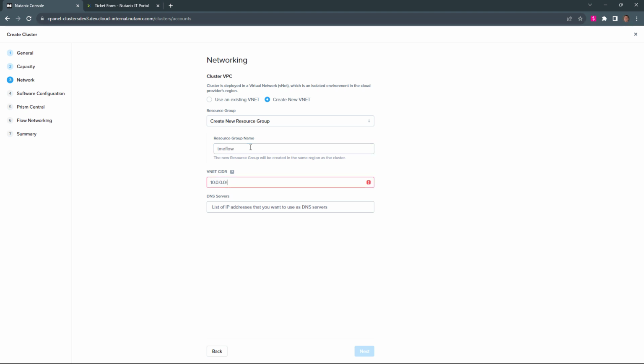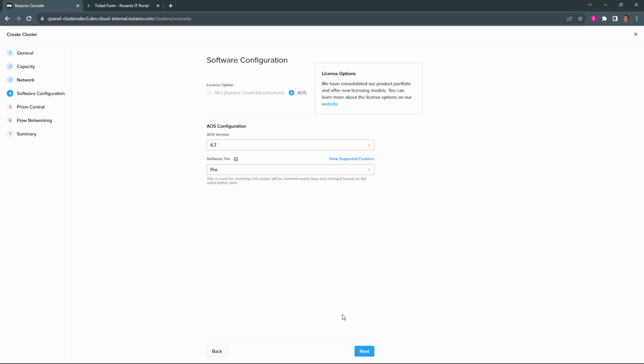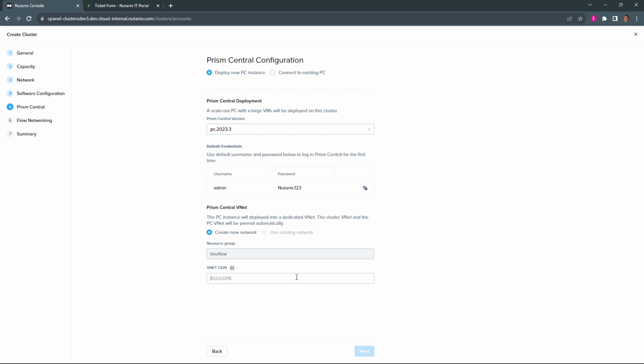So we need a VNet for our Prism Central, and we need a VNet for the bare metal nodes themselves. And then you'll see a new VNet pop up, our hub VNet, where our route server is being connected. So pick your version. So here's the Prism Central VNet. Give it a CIDR.